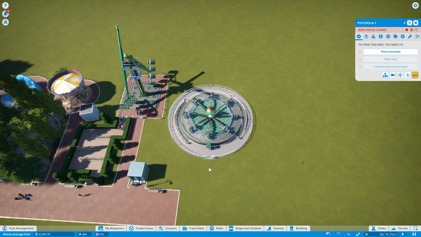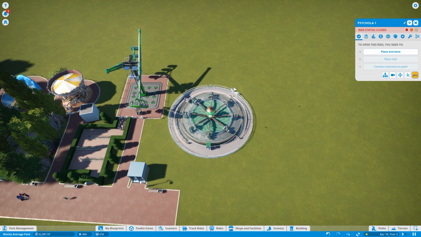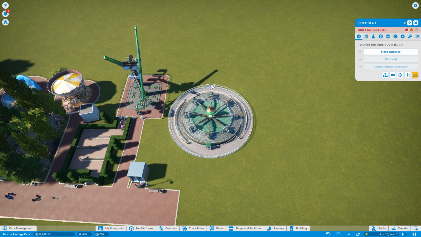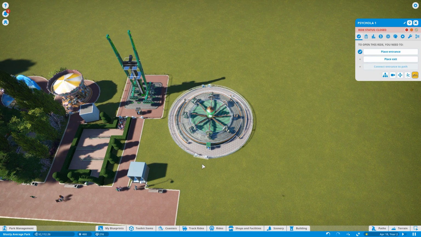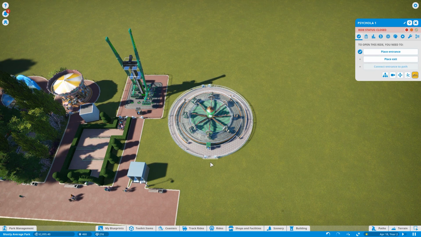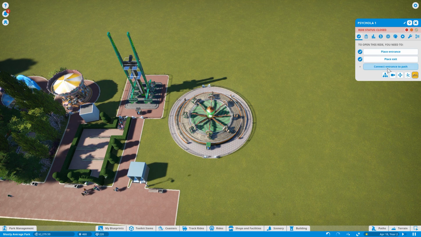Make a fireworks display. We're not in restaurants. And park balance bonus of 20. So wait, that one, we're at 9, which is pretty good.